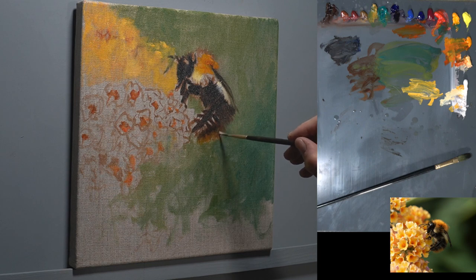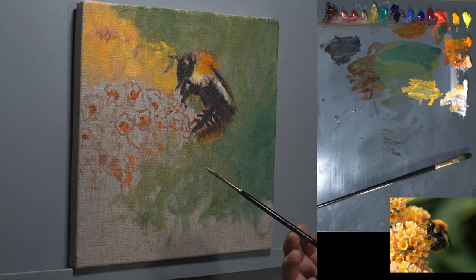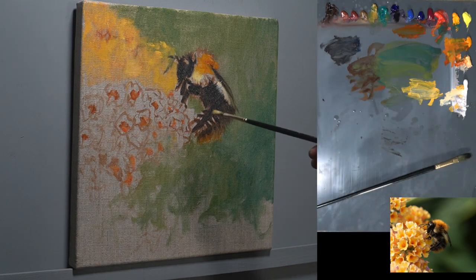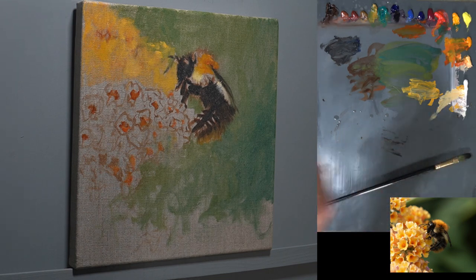I'm going to come in and just flick a few stray hairs with the very tip edge of this brush. It's very easy to do this if you're very careful — if you've got a good brush too. This is meant to be a long filbert but look how flat it's gone. This is what they call an evergreen from Rosemary and Company — they are very, very flexible and can adapt themselves into a little sharp edge that you can refine linear marks with, much like a rigger. I'm just being a little lazy in not picking a rigger up right now.